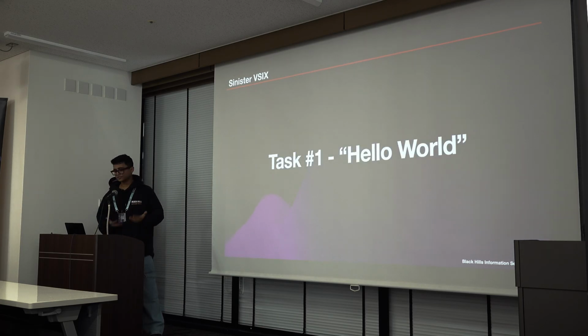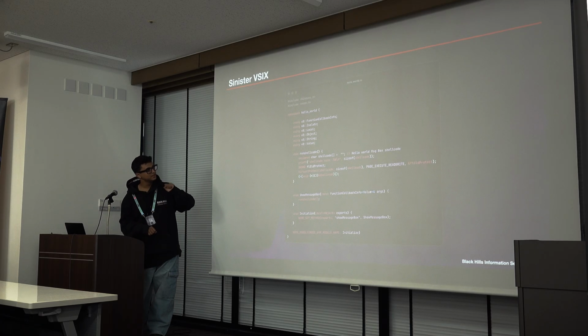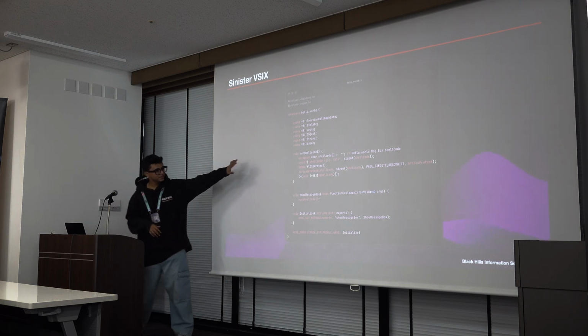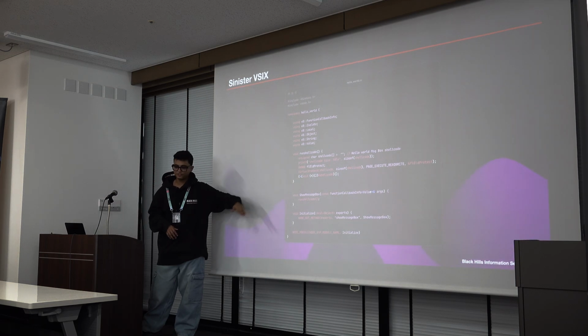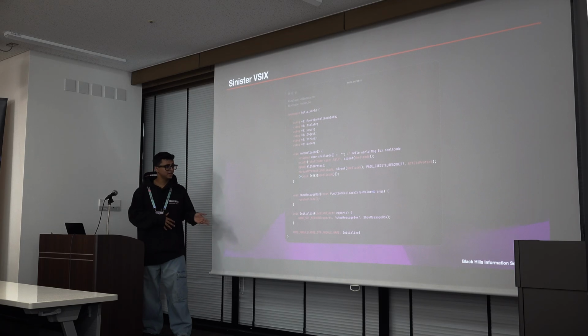So let's look at the simple hello world task. I'm not sure if it's visible, but this is a very simple hello world extension add-on shellcode. Here you have a function called run shellcode, which is your usual, hey, allocate this memory, copy your payload in here, and do this stuff. Pretty much your standard stuff.